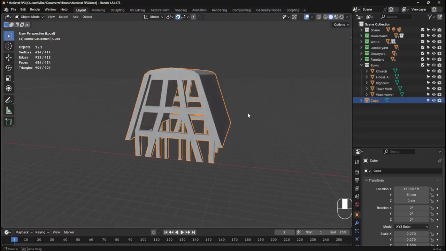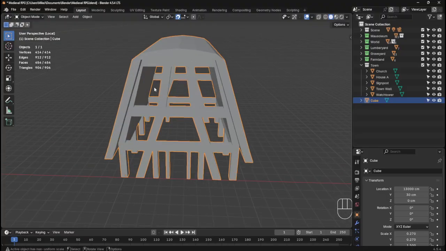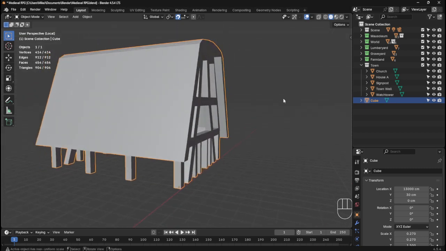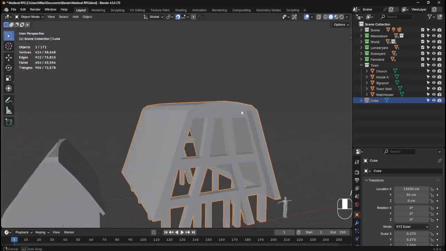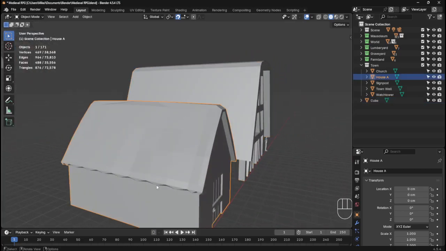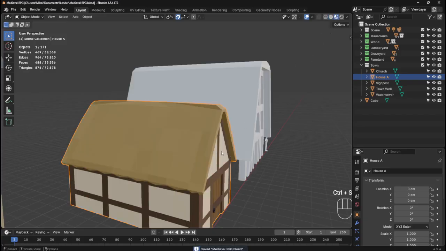We're not going to do the door just yet. What we're going to do is get that straw pattern that I had before. And we can look at this model.